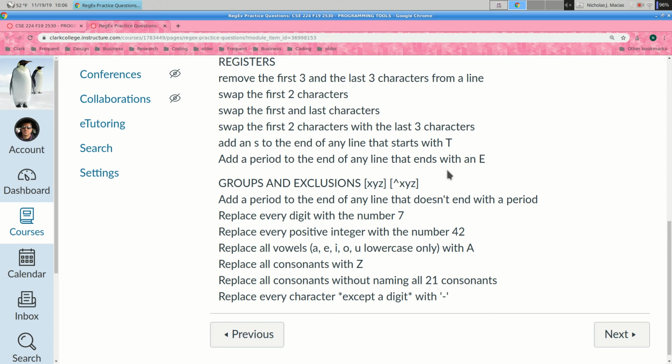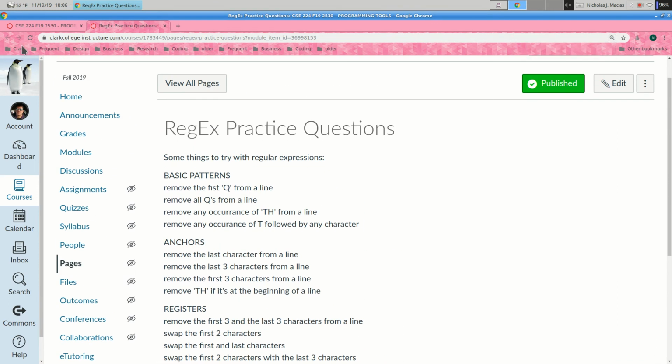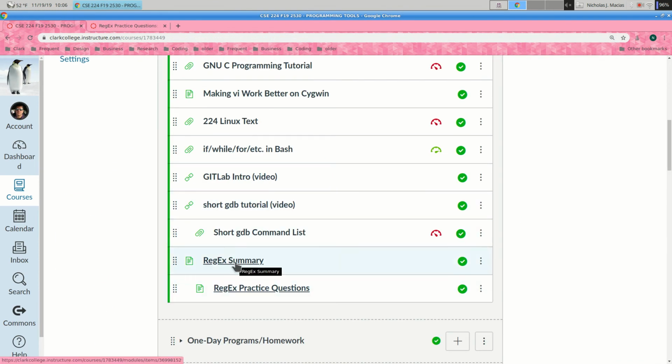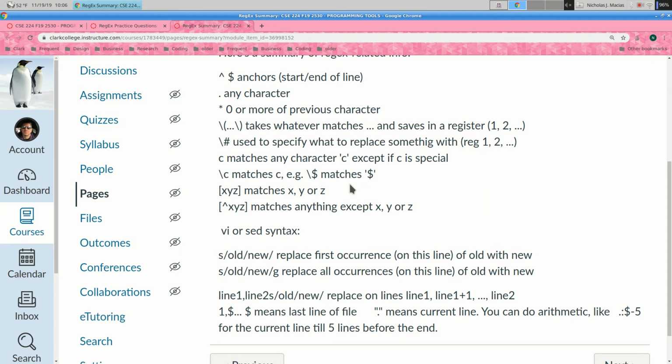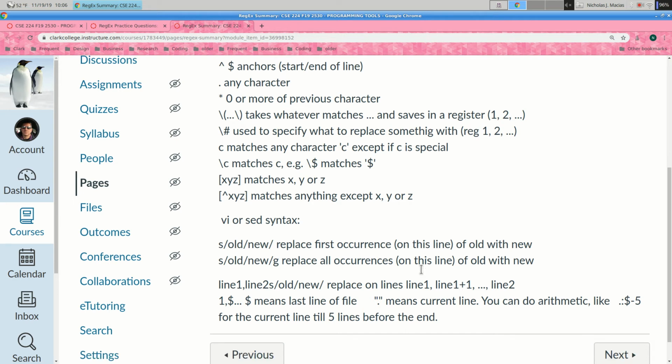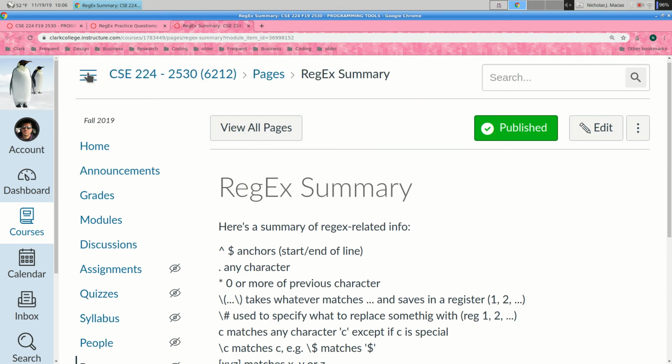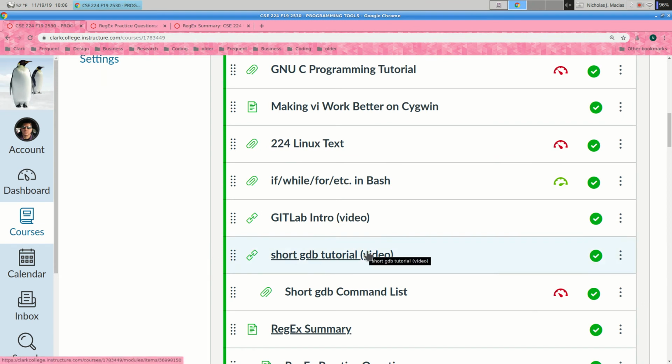Recording. Yeah, so that's available on Canvas. And then I also posted a really short summary of regular expressions as we've talked about them. Again, regex is enough to fill a book, maybe a course, but anchors, wildcard matching, throwing things in parentheses to put them in registers, and so on and so forth. So that's kind of a half-page synopsis of what we've done. All right, so those are available on there.